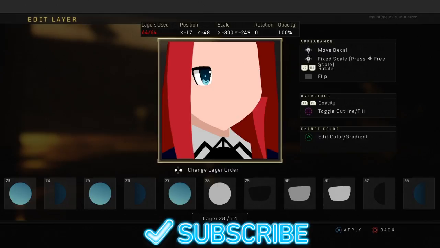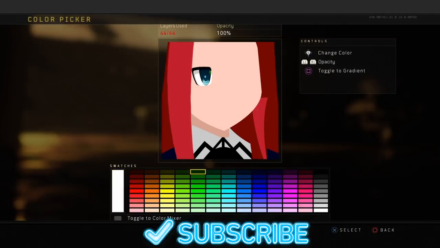And if you did that, press triangle for coloring, and you should be at the gradient bar, so just press your square button once and you'll get to the normal color palette and go all the way down to white. Select that one.